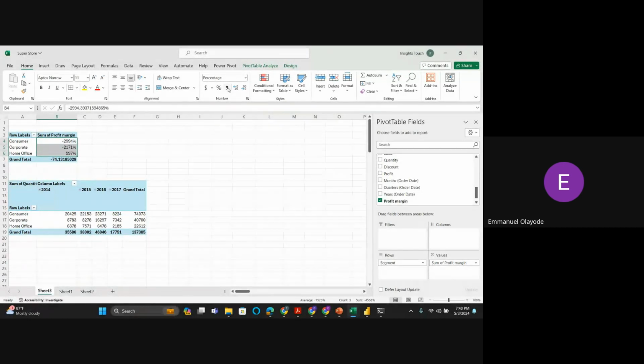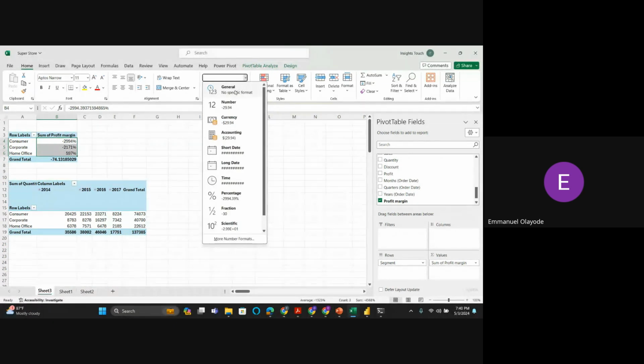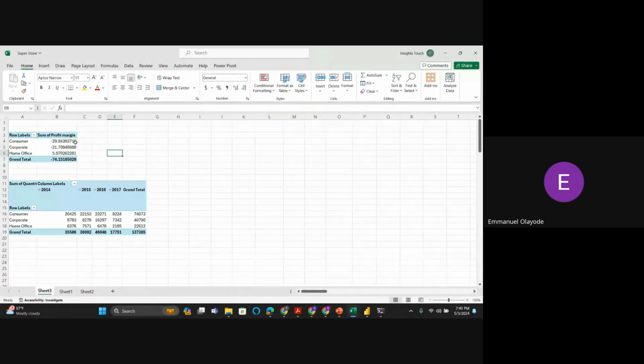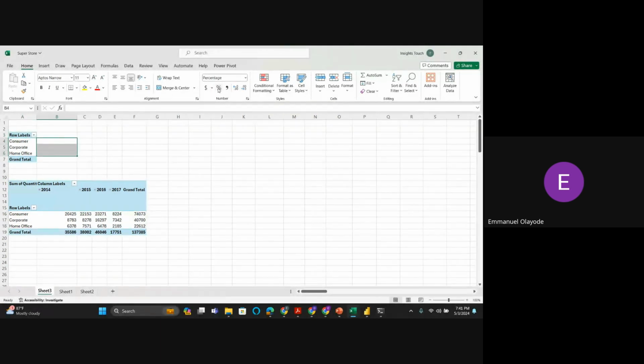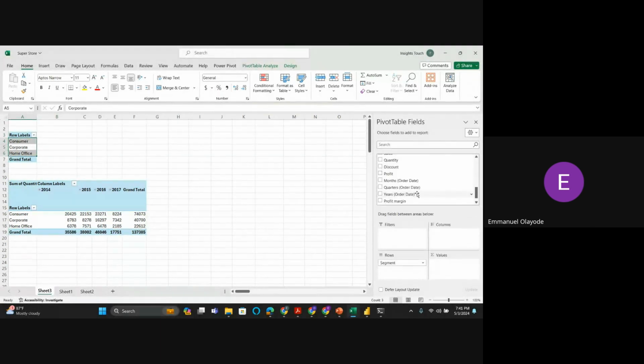This one was supposed to be general. So this one is supposed to be, you divide this one by this one, it's not supposed to be in percent, it's supposed to be 5.9. It's not supposed to be 5%. Sorry, there's something here. I'll just have to format this sales percentage back and drop this problem. So this should be in general.